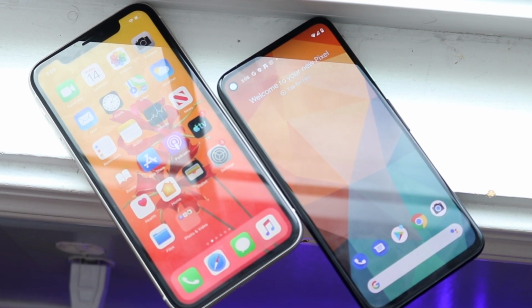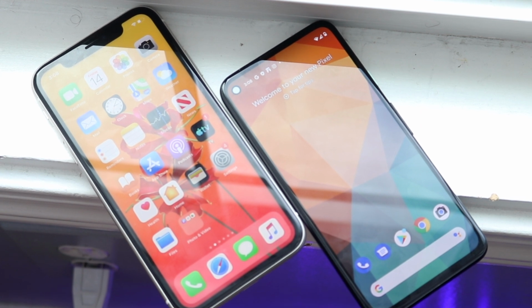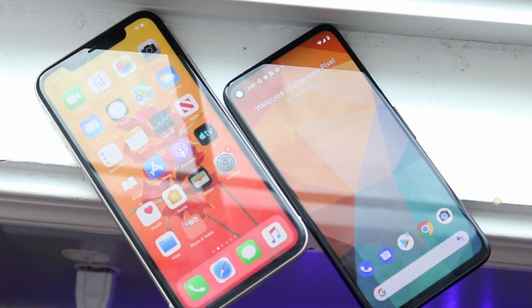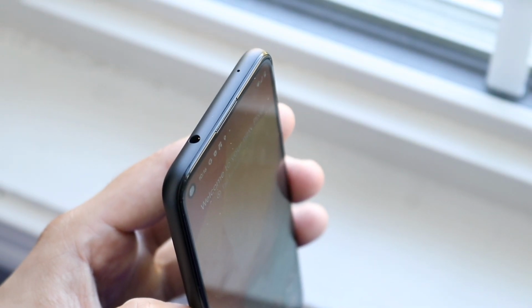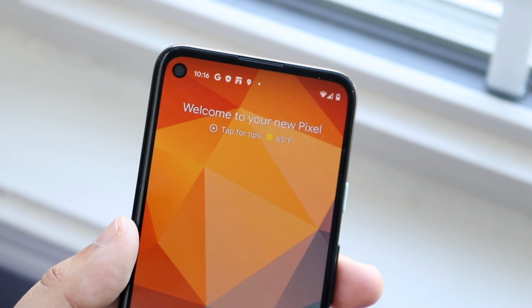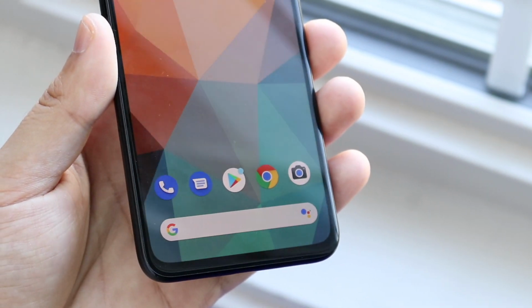It's not like one's going to completely outlast the other one, but the iPhone 11 is definitely going to last a couple more years than the Pixel 4a in terms of stock software support. However, the Pixel 4a does have that capability of having custom ROMs and all that good stuff. So whenever custom ROMs do come out for this phone, you're going to have that type of capability, which is an extremely important thing to keep in mind. So in terms of the software, I will probably give the edge to the iPhone 11. But that custom ROM support on the Pixel 4a is also very important to keep in mind.